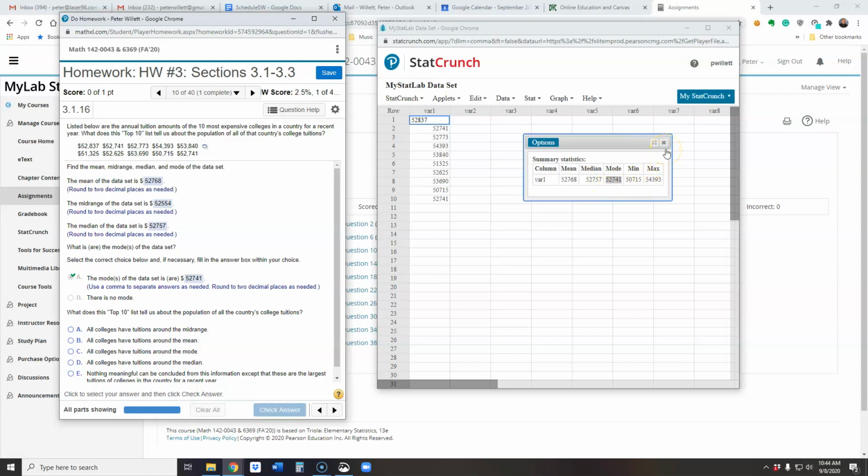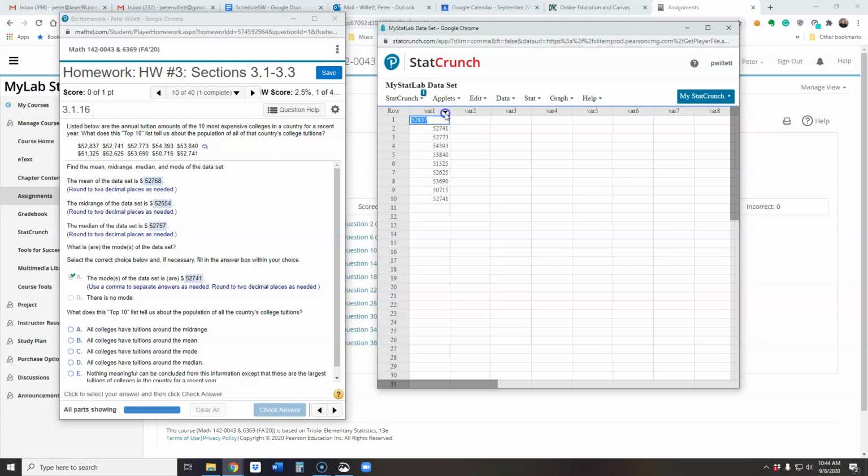And so here's how you could see what those were without having to go through the data in a big way. What you can do is click on the column with the little down arrow and say sort the table in ascending order, and it'll order the data from smallest to biggest. And then what I can see is that the 5274 repeats here. There were 2 of those, and that's the only repeat. That's why that was the mode. But if you saw there was something else that repeated, it would be easy, at least if they're ordered like this, to see where you have repeats and which one repeats most frequently. So that's a way StatCrunch could help you if there ended up being multiple modes.